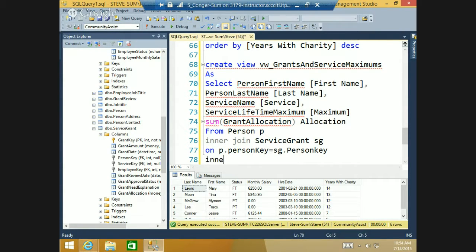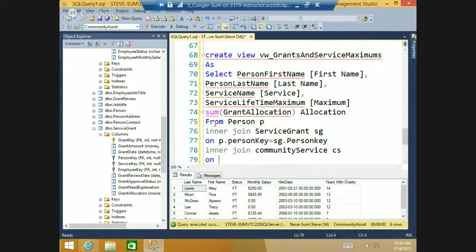Inner join community service on CS dot service key.